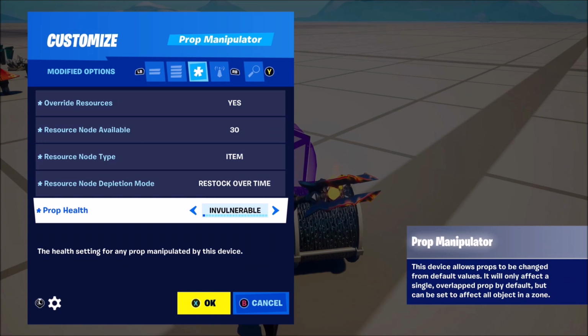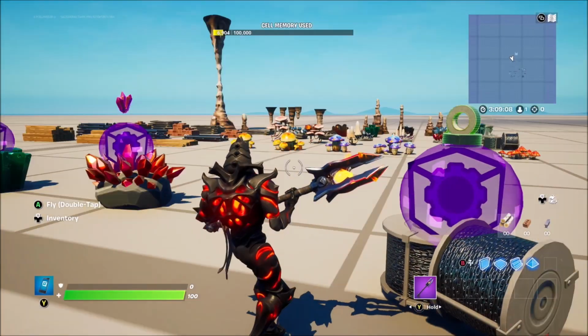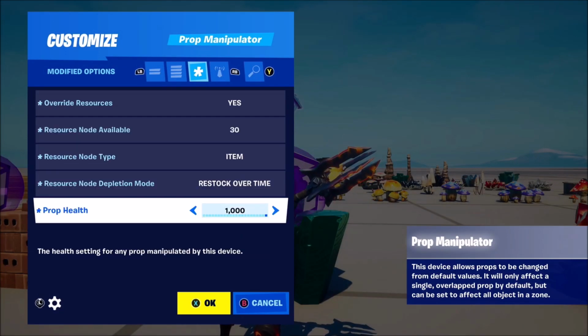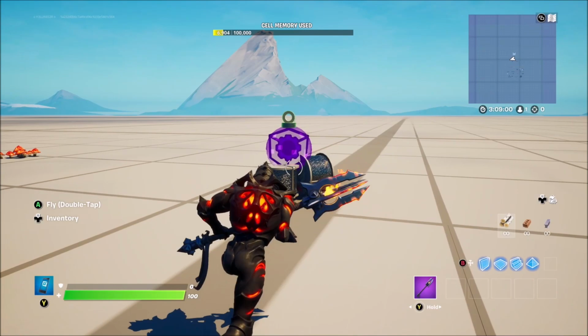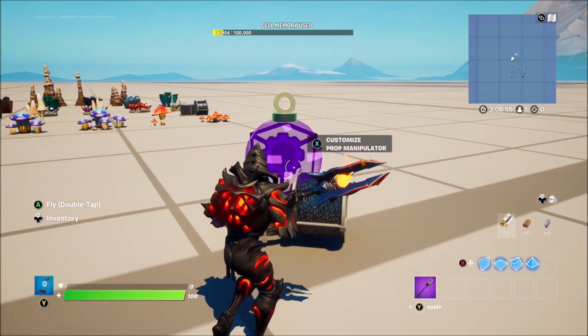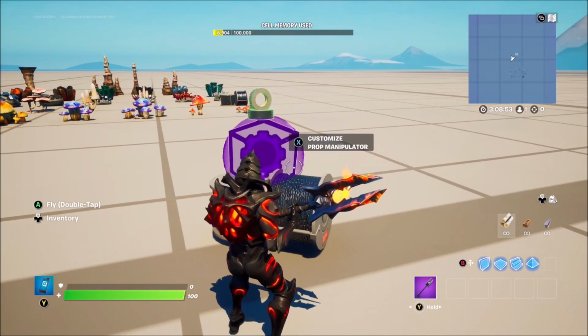You can also change the prop health to invulnerable, just like I did on the other settings. As you can see, this one has 1000 health instead of being invulnerable. But yeah, that is pretty much it. There's nothing extreme or complicated about this. It's pretty simple stuff. I hope this video did help you.